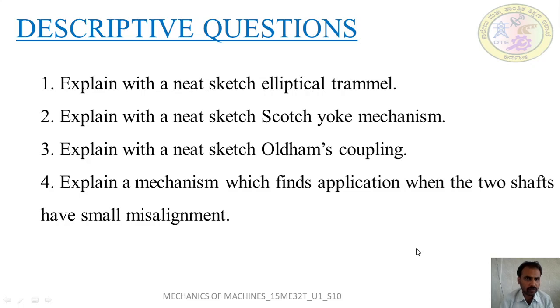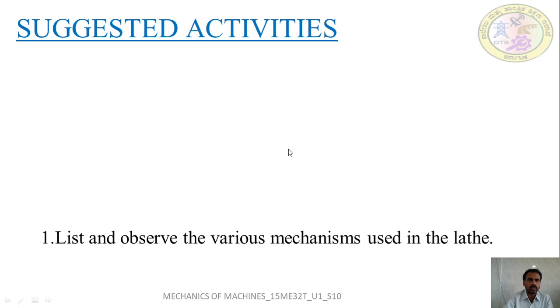These are the kind of descriptive questions you can expect in the end semester examinations. Explain with a neat sketch an elliptical trammel, explain with a neat sketch the Scotch-Yoke mechanism, explain with a neat sketch an Oldham's coupling. Explain with a neat sketch which finds application when the two shafts have small misalignment, that is, when the two shafts are separated by a small distance. In this case we need to write the Oldham's coupling.